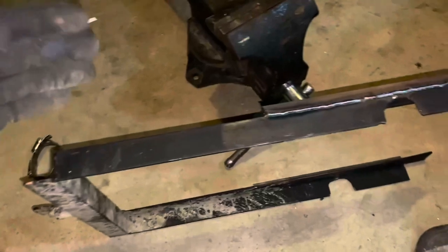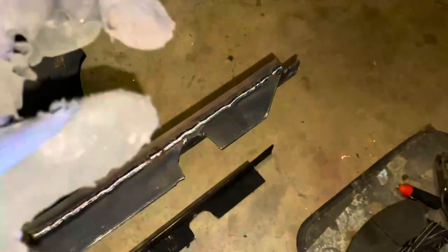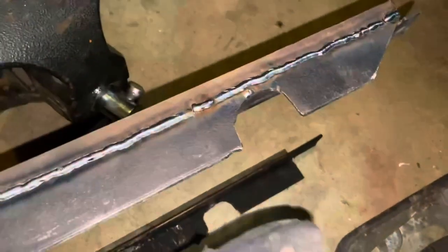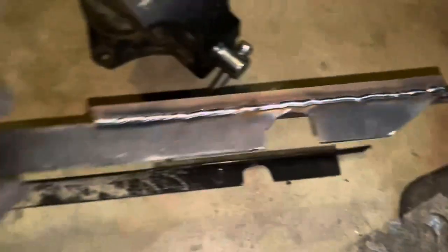Alrighty guys, so this is the Hawk side of the hitch. Now, our issue was right here where I cut this U-shaped piece of metal out where the axle bolt goes across the Hawk back there. So what I had to do here was, you can see the fresh welds in the new piece of metal. It's just a very small piece of angle iron that I welded on top of and over the problem area.